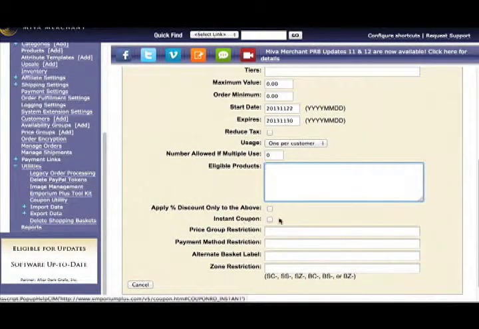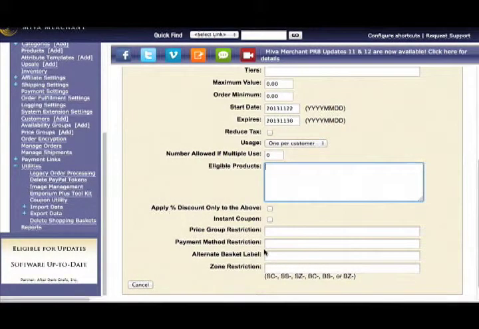This is if you were to create and add an instant coupon to a product page and you have that integrated. That's a different integration as well. Price group restriction. If they are a member of a price group, say you have your dealers or a distributor that logs in and they get their discount and you want to give just the dealers 10% more off instead of the other price group, you can set the name of that price group in here, and then you can set up your price groups on the left-hand side. We'll cover that in another video.